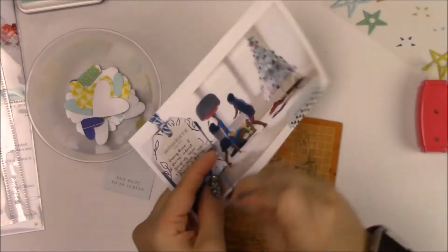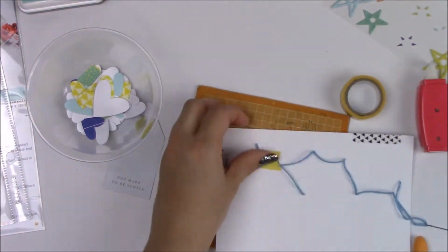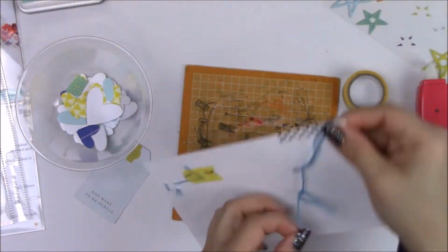And I'm adding a little more stitching to those hearts. I tell you, I went a little stitching crazy in this layout, but I really like it. So thank you, Crystal, for that prompt.